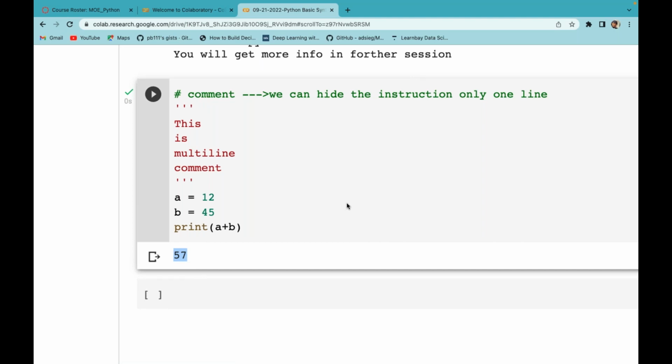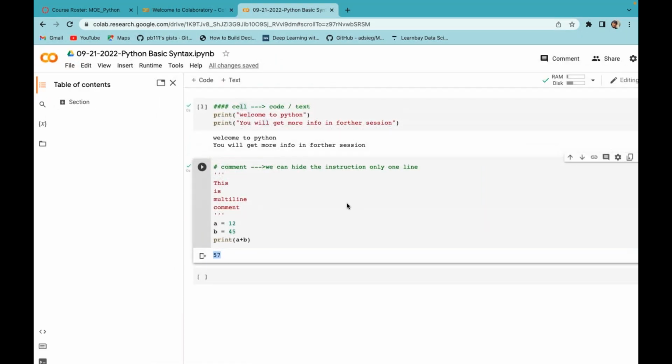So what do you understand here? The program consists of two things. One is the comments. That's fine. These two are comments only. What about the second one? The second one is the statement. A statement is the executable part. So that we are getting output for this particular 57.